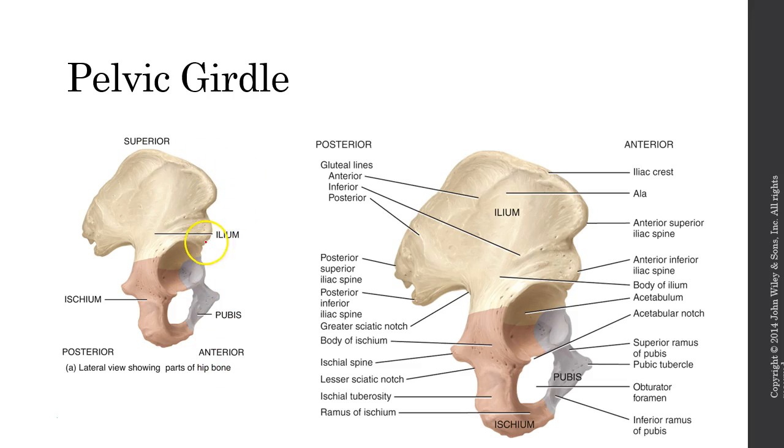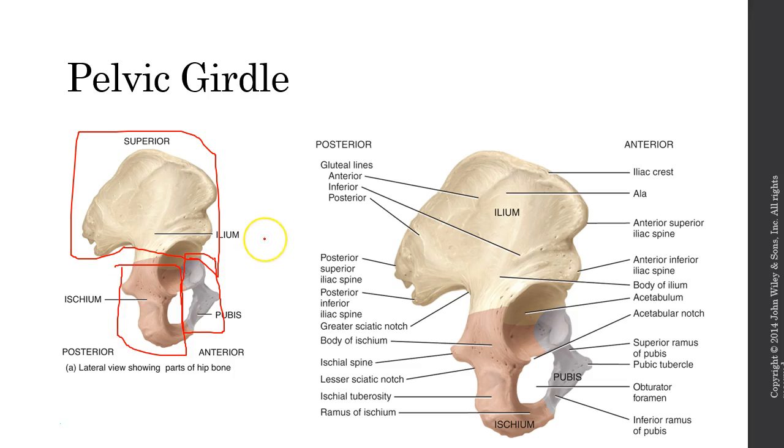So here we see the ilium as the superior portion of this hip bone. The anterior inferior portion will be the pubis. The posterior inferior portion will be the ischium. So as you can see, there are many features along this hip bone. We're going to look at 5 specific features. So on the ilium, we have the iliac crest. So when you're feeling your waist and you feel that large ridge about the level of your umbilicus or your belly button, this is the iliac crest.